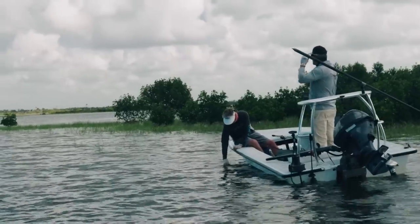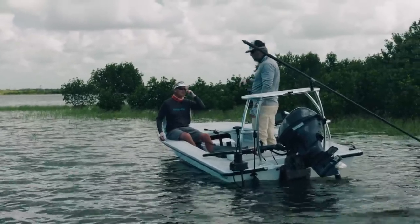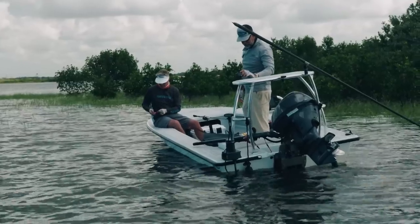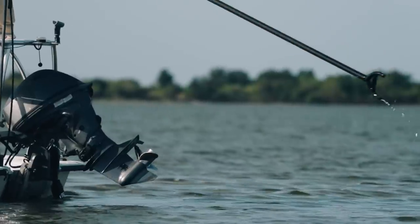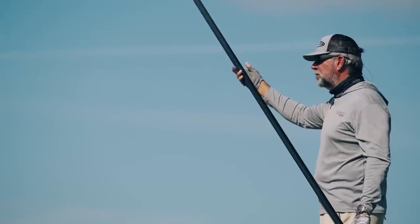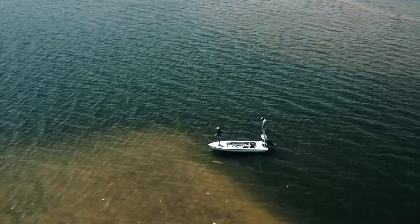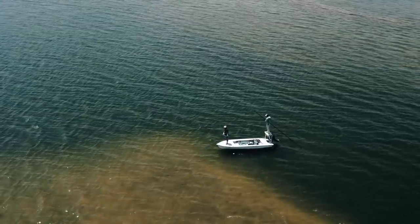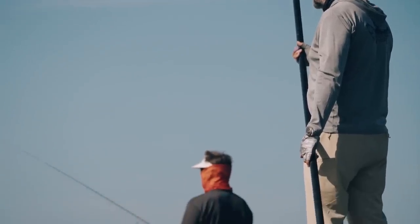I love throwing in this thin grass. I actually like throwing in it with single hook inline topwaters, because you never know what's in that grass. I like poling because it's like stalking fish in a way. You know, you're sneaking up on them. Sometimes they know you're there, but if you're stealthy and the boat's quiet and not a lot of movement, you can still fool them. And I like that, the whole visual aspect of it. I like trying to communicate where the fish is for the angler so that he can make the right presentation. You can really only do that in a poling skiff.